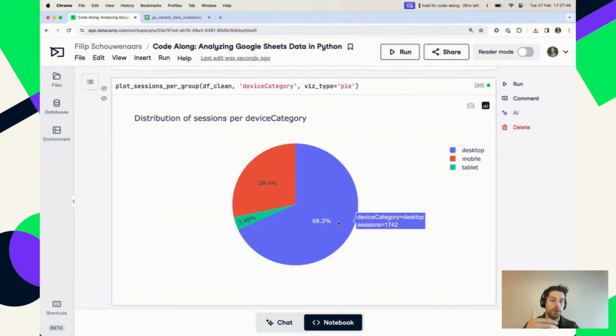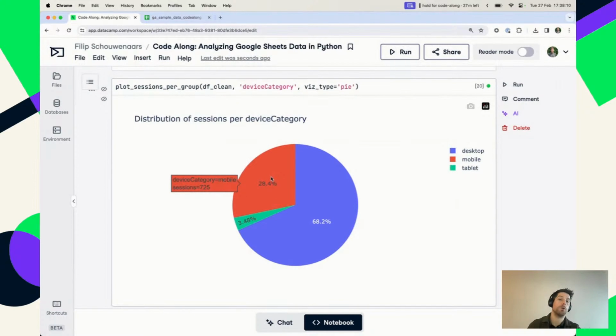If you hover over it, you also get the absolute numbers of sessions, so 1,742. But it's 68.2%. So almost 70% of the people that visited this web shop on the 1st of August of 2017 have done so from a desktop computer. And then 28% is mobile, right?